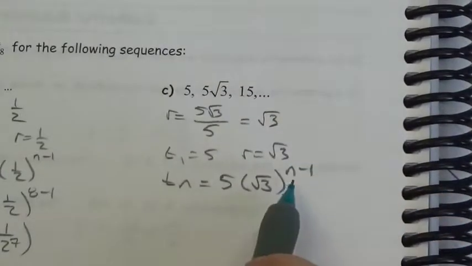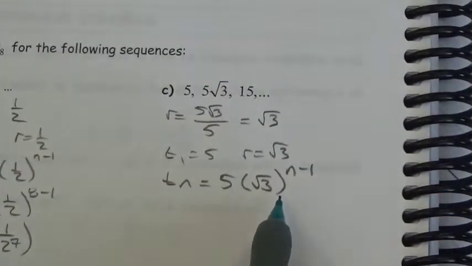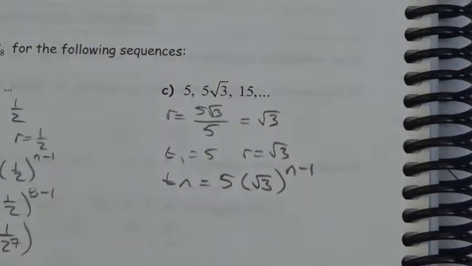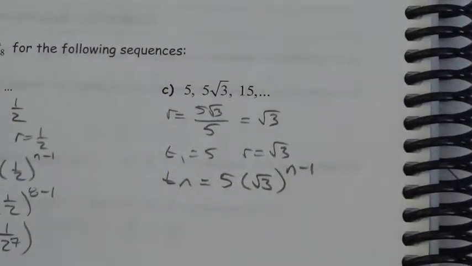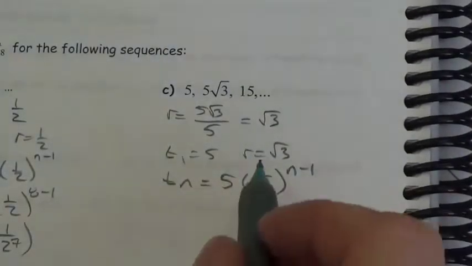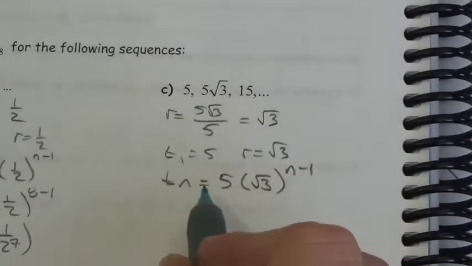Again, because I am not specifying a term, and I know I keep saying that. For some of you, if that gets annoying, that's okay. I'd rather it was annoying than surprising. If every time I say that, it comes across as I didn't realize that, then we've got a problem here. But if you're starting to get annoyed by that, good. That means you get it, you're anticipating it. So I don't know which term it is, so I put the n in there.